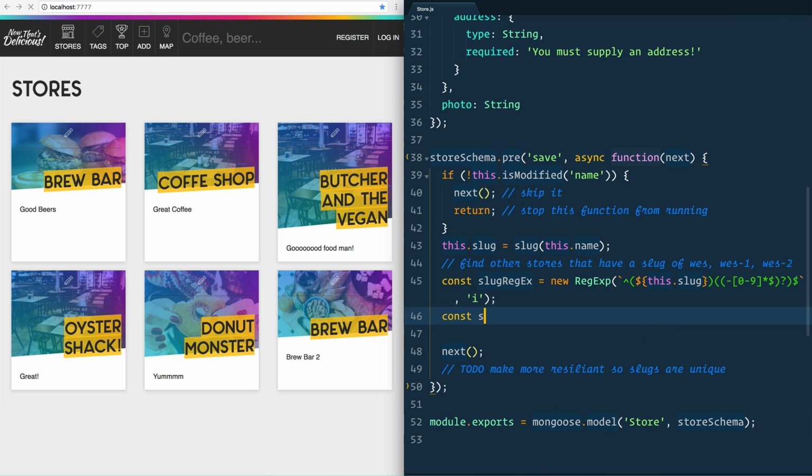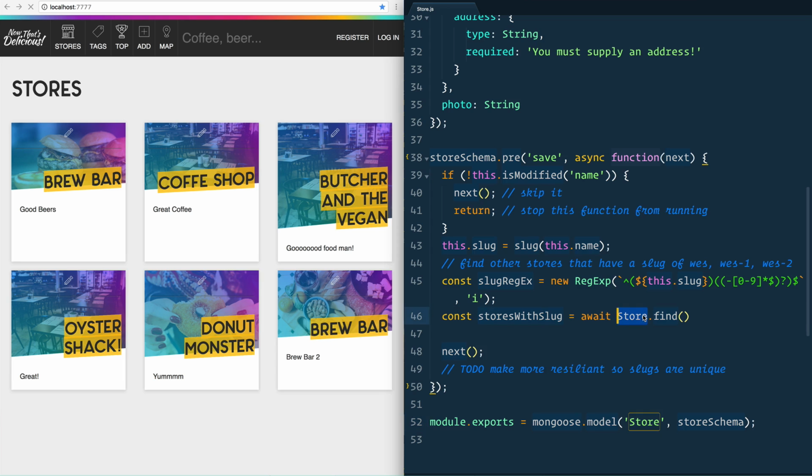Next, we need to actually pass that regex into a query. So we'll say const storesWithSlug equals await. Now we essentially want to say store.find, but we don't have store yet because we actually haven't even made it yet. So how do you access the model inside of a model's function?